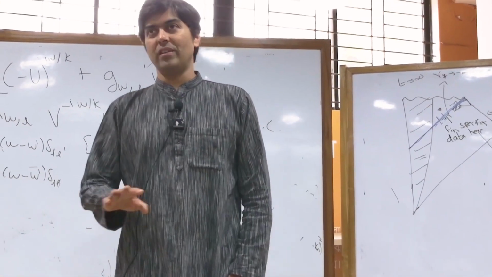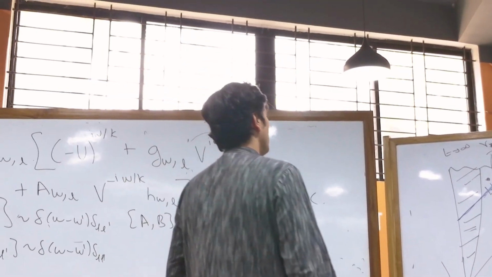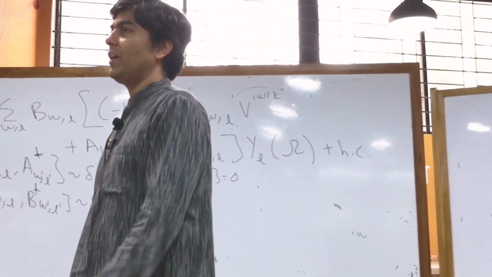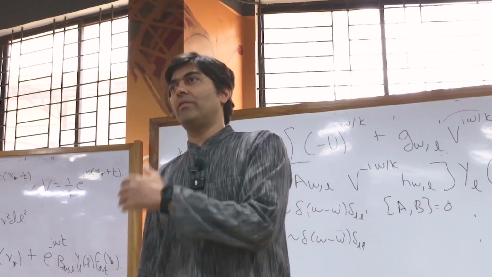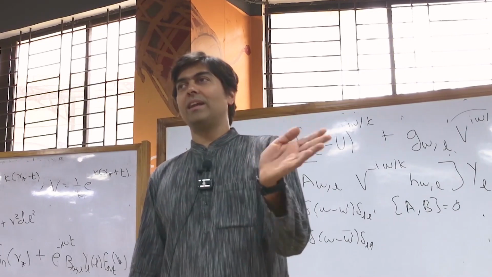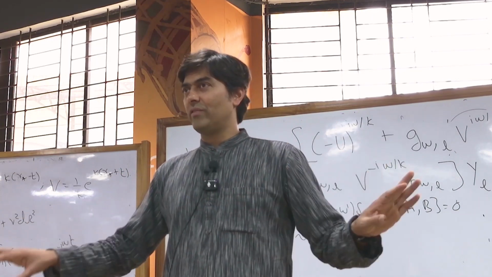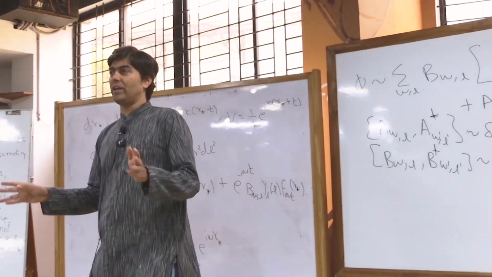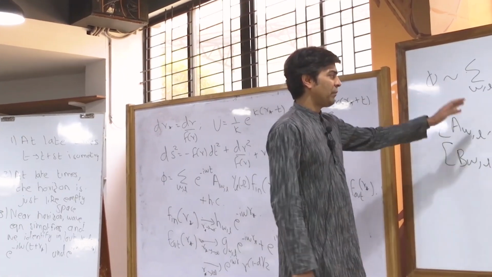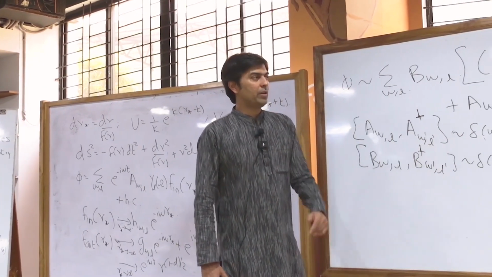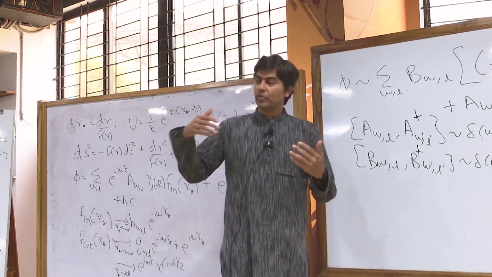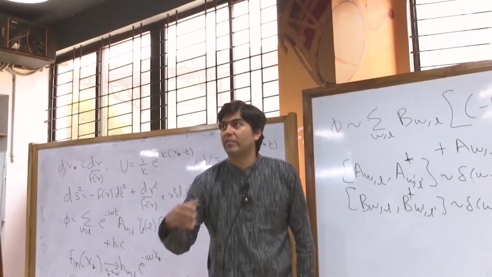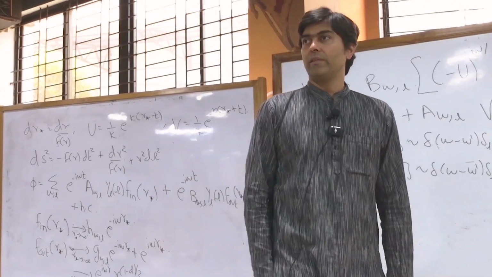You can always take a real scalar field and break it up into modes on one side and modes on the other side. You could always have done this even in your QFT course. You could always have said, I'll call the modes with k_z positive the left moving modes, and the ones with k_z negative the right moving modes, and I'll call those two different kinds of creation annihilation operators. So don't get confused with the fact that you have two different kinds. You can always take the creation annihilation operators of a field and break them up into two classes. Here we've broken them up into two classes based on whether they have positive or negative radial momentum, so the breaking up is based on the sign of the momentum in r star.